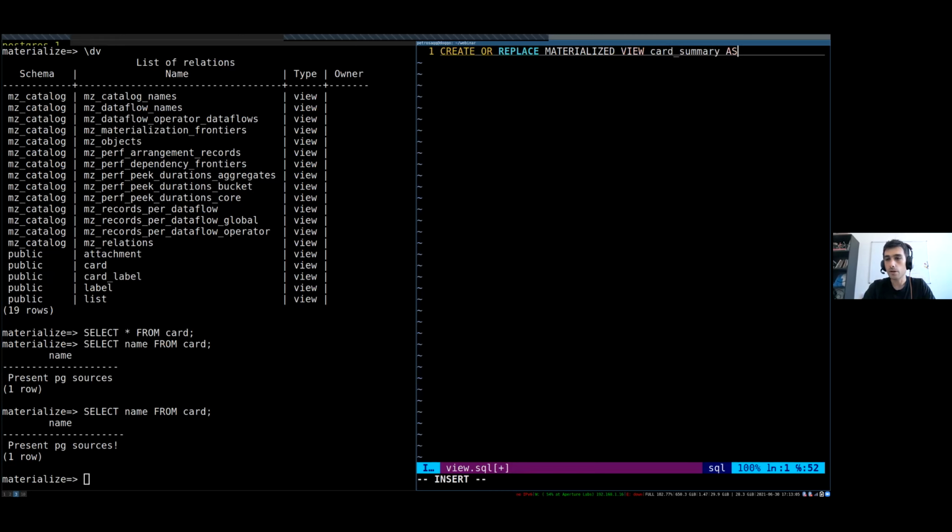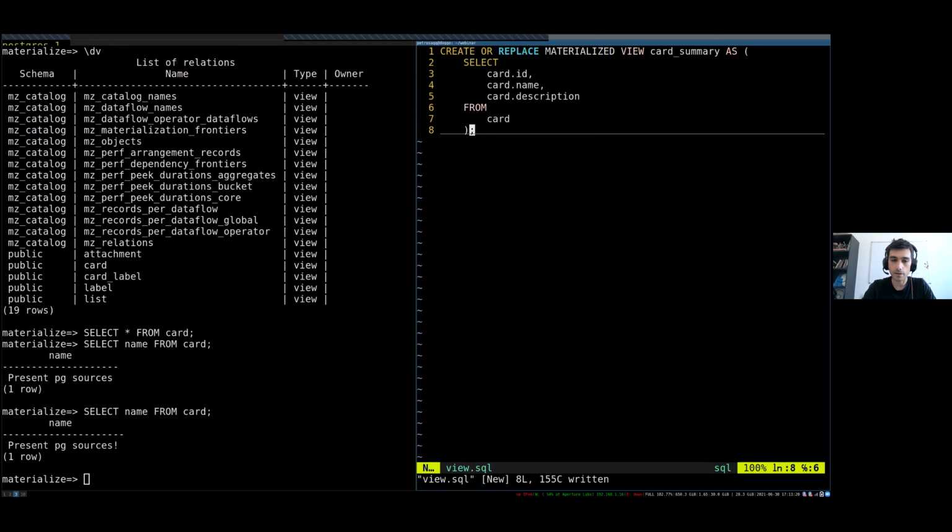So this view is gonna have some summary about the cards on the system. So for now, I'm just gonna select some attributes of the cards that are interesting. So the ID, the name, and the description from card. So we start simple. So let's instantiate this view.